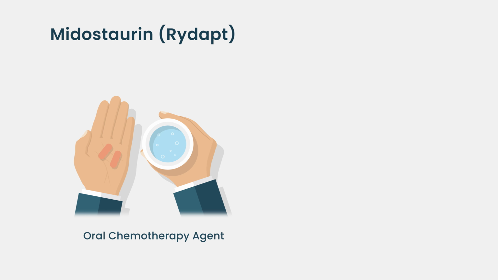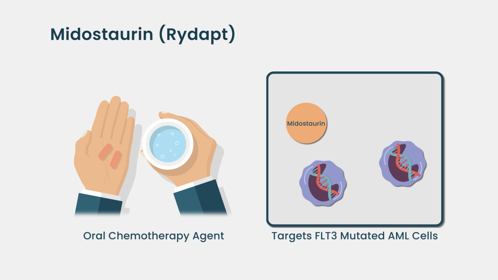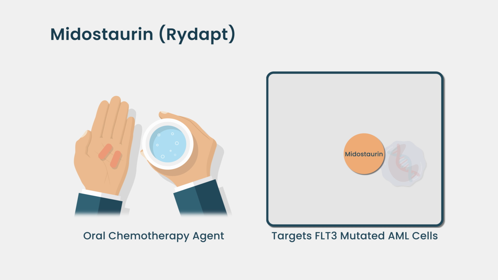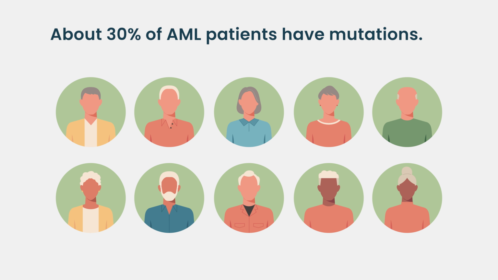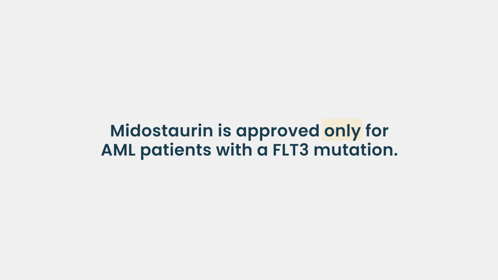It specifically comes under the umbrella of targeted therapy because it targets a mutation found in roughly 30% of cases with acute myeloid leukemia. That mutation is FLT3, either ITD, which is internal tandem duplication, or TKD, which is tyrosine kinase domain. So around 30% of patients with AML will have this mutation, and midostaurin is an oral agent targeting this mutation specifically. We don't know if it works for other mutations, but it is approved in AML only for patients harboring the FLT3 mutation.